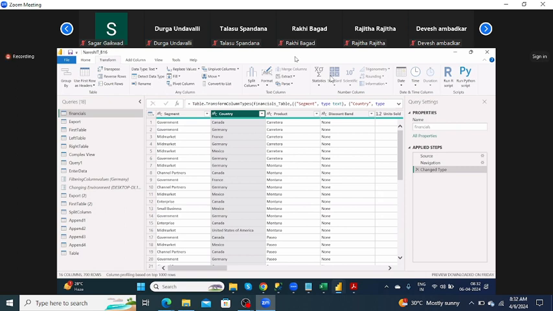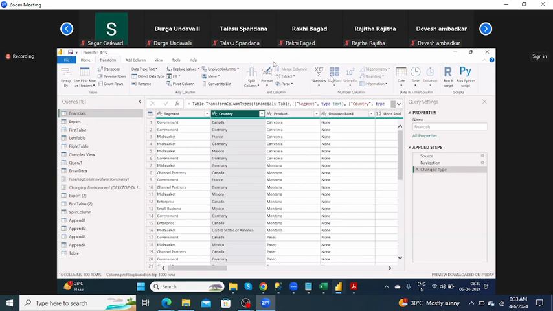By default, the merge columns option is in disabled mode. This option is enabled only when you select more than one column.